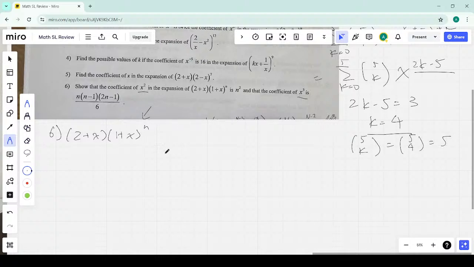So after, let's say, I were to expand (1 + x)^n, I only really need to care about the terms up to x cubed. So I would have something like a0 plus a1x plus a2x squared plus a3x cubed. So I would have something like this after I expand (1 + x)^n. And of course there's infinitely many terms following that, but I only care up to x to the 3, because it only asks for x to the 3.